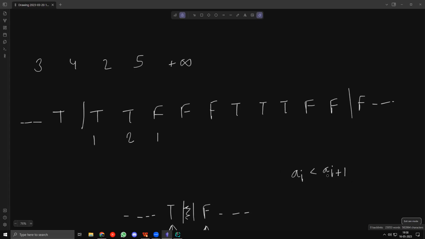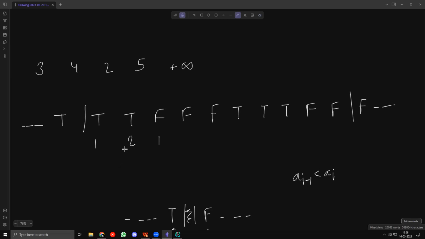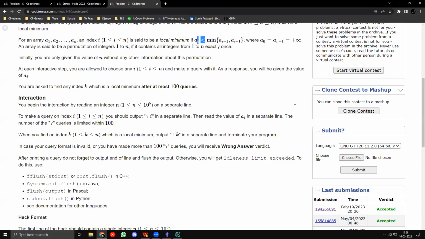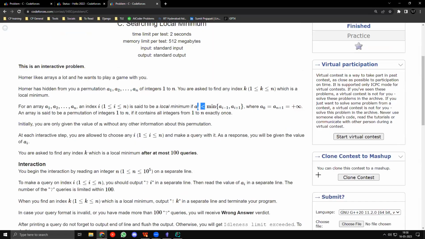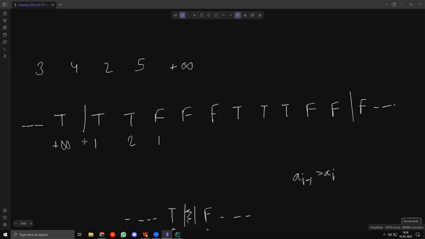Okay, now one second. Let's actually say a of i minus 1 less than a of i. Okay, let's do this. This would be better. So if I take a of i minus 1 less than a of i, then this will be true. This will also be true because over here we know that we have negative infinity. So positive infinity. They have said that it has to be positive infinity. We'll be taking greater than, by the way. So if I take infinity, this will be greater. So I'll say that for 1, this is true. Then for 2, this is going to be false, right? So let me erase all of this.